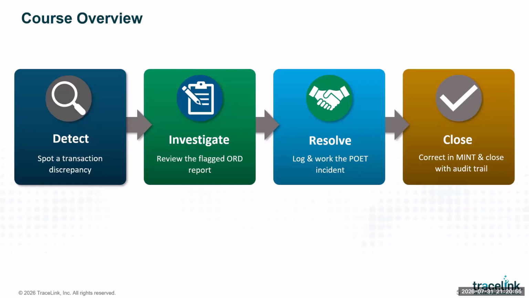The simplest way to hold today's flow in your mind is with these 4 steps: detect, investigate, resolve, and close. First, we detect that something doesn't add up. Then we investigate it using a report. Then we resolve it by logging and working an incident. And finally, we close it with a correction in Mint and a complete audit trail.